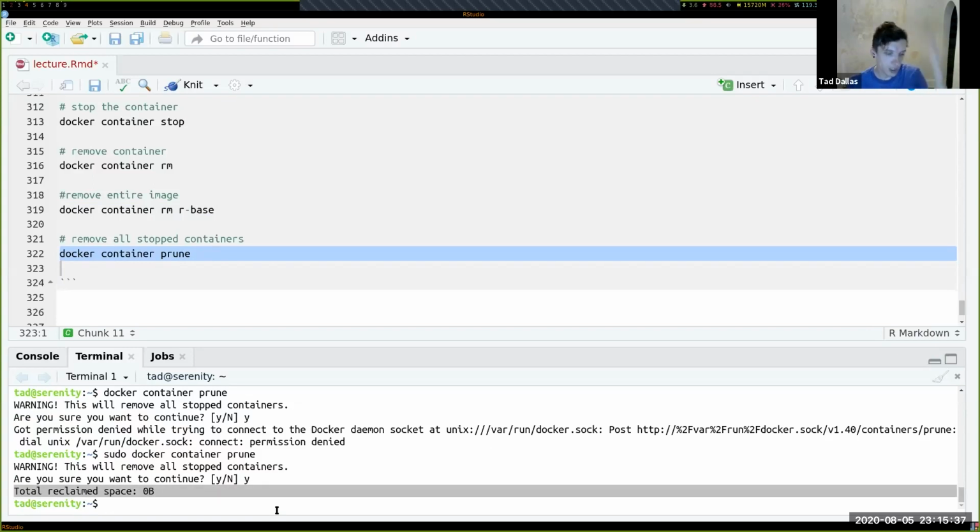You can start to understand how this works, right? So you can either write your own Dockerfile, which is a low-level list of instructions to build up a Docker image, or you can pull a Docker image down from an existing repo on Docker Hub.